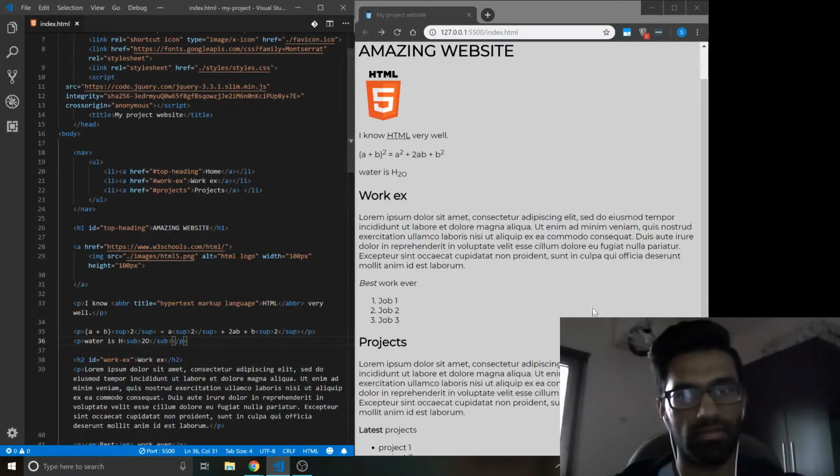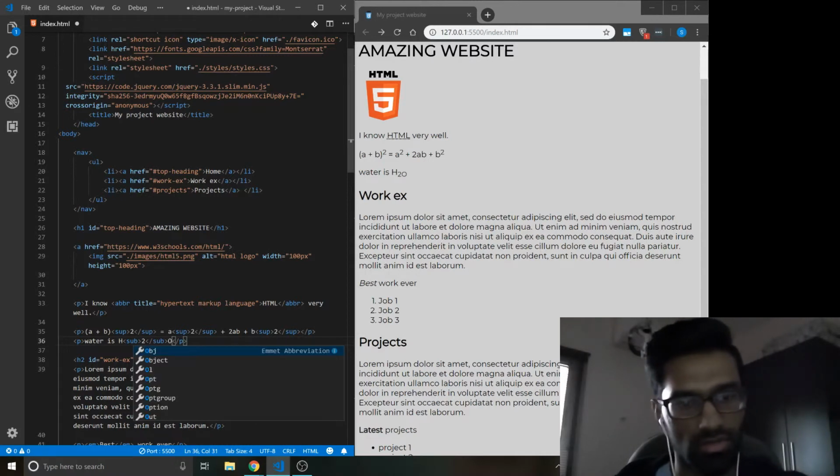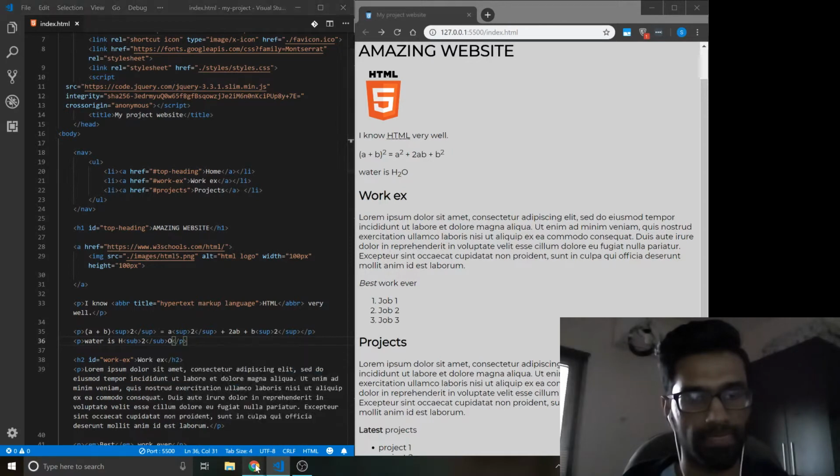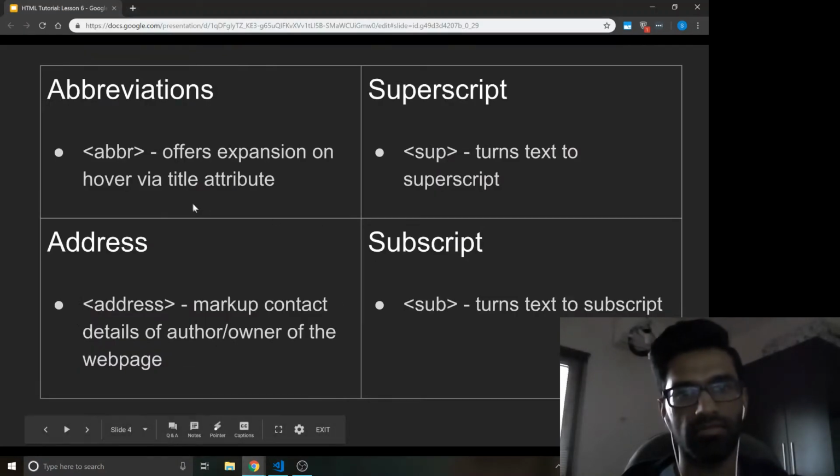Save it, and you see water is H2O. Oh, sorry, I put the O inside. Okay, H2, oh, there we go. Water is H2O. That covers abbreviations, address, superscript, and subscript.